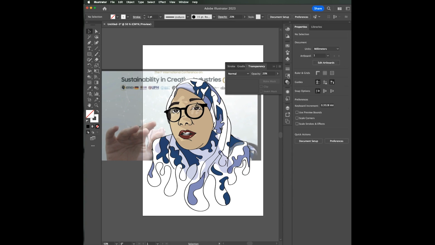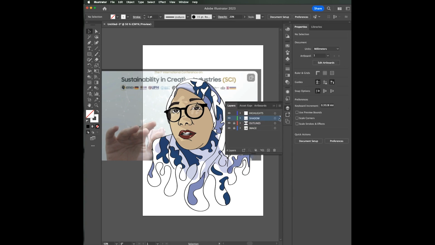Okay, I'm gonna go back to layer here. I'm gonna unlock the outlines, the image is gonna leave there. Create another layer. I'm gonna put it at the farthest bottom. I'm gonna label it as background. Okay, enter.